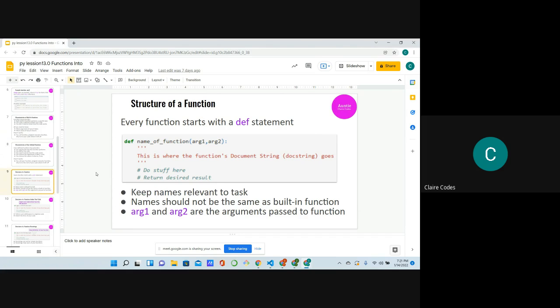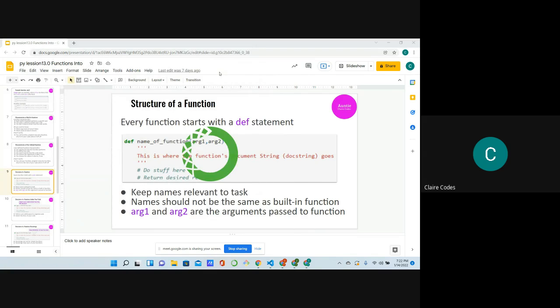So every function starts with a def statement. And we are going to go to Anaconda, or we'll have to go to Colab. And here I'm going to ask one of you guys to share their screen, and then you help me, or help us, build these things when we start writing the code. Okay? I don't want to be the only one that is participating in this.